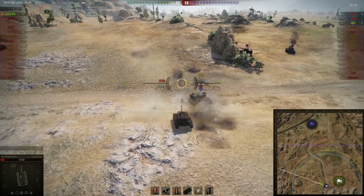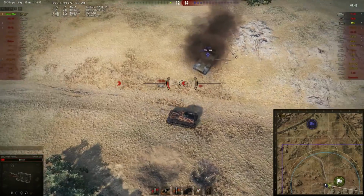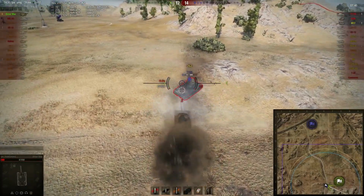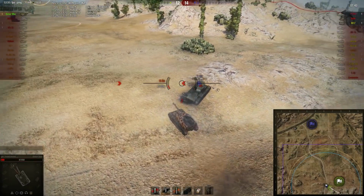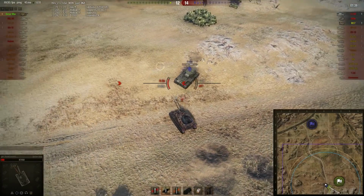For some reason, he's driving past the Dickermax rather than just ramming him and taking off his last 47 hit points. He's got the turret traverse, though. If he can get his gun on target, he misses again. Somehow, this T-150 is just gifting his hit points to Front General in the Dickermax.